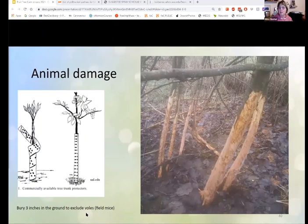Animal damage — this picture came from a master gardener's apple trees. He asked, what happened, do I have a disease? Nope — you've got bunnies. The voles don't usually come up that high. What you want to do is try not to have debris underneath the tree, and you can protect the tree trunks with tree wrap. The other thing you can do is get chicken wire and put it around the base of the tree, burying it about four to six inches down into the soil to keep voles out too.